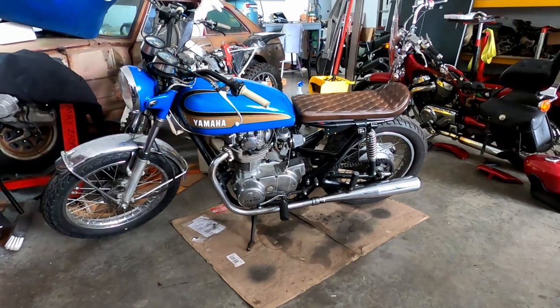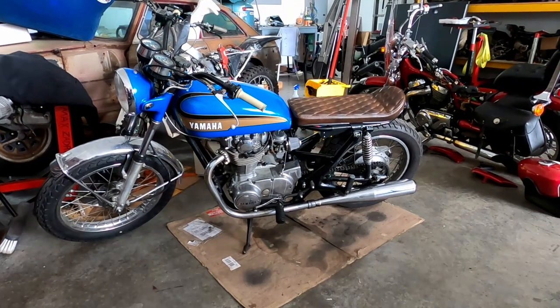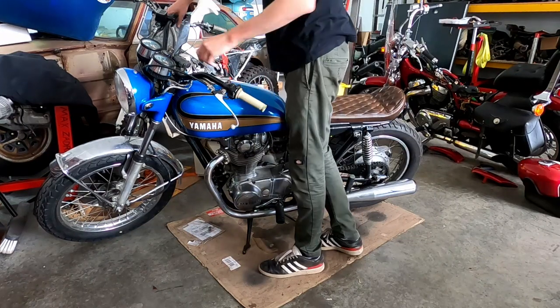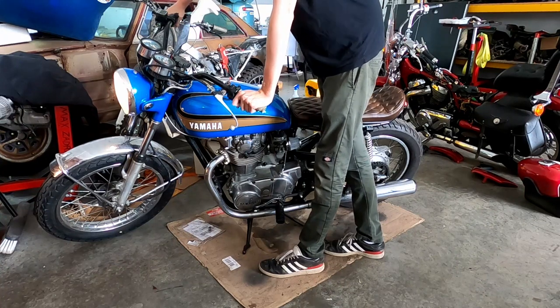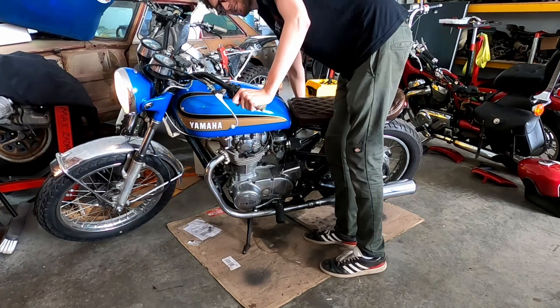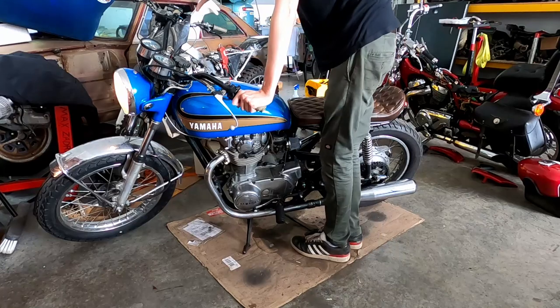Alright, I'm going to try and start it up now. The battery died yesterday, so it's the next day. Hopefully things go well. No gas was leaking and I left the petcocks open, so everything seems fine. Got power now. I'm kind of terrified, to be honest. This might be extremely loud. Yeah. Because I cored out the exhaust, so there's a good chance this is going to hurt my ears. It's going to sound really bad.